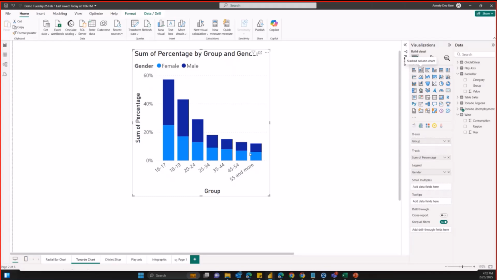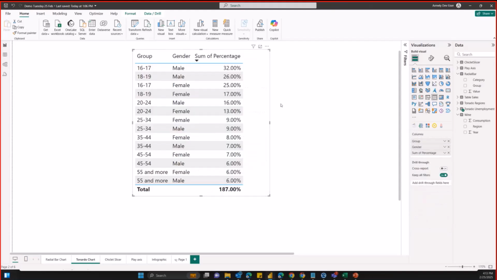So you can use a chart like stacked column in order to see the female and male and compare, and also you can use a chart like a clustered column here, where you group the male and female for each category. But now we want to see how the data can be presented when you use a tornado chart.